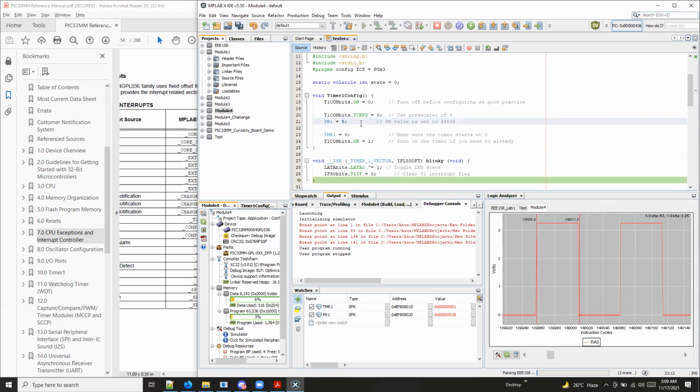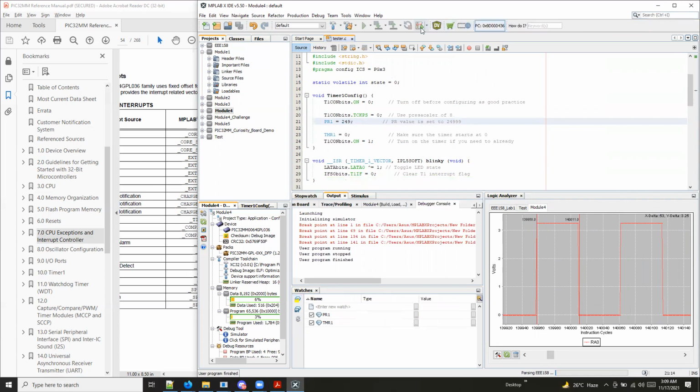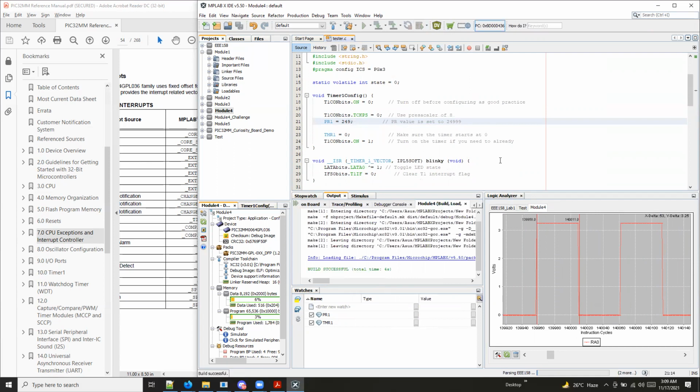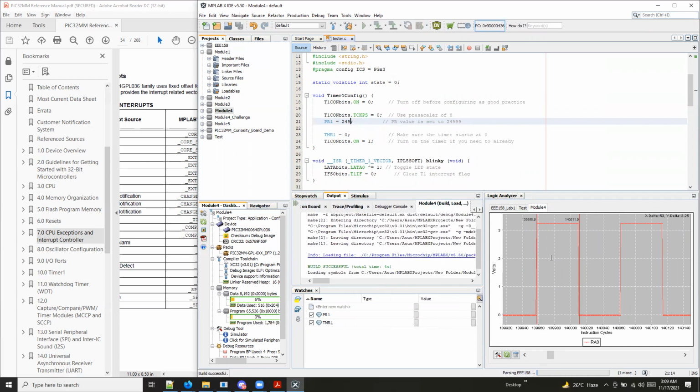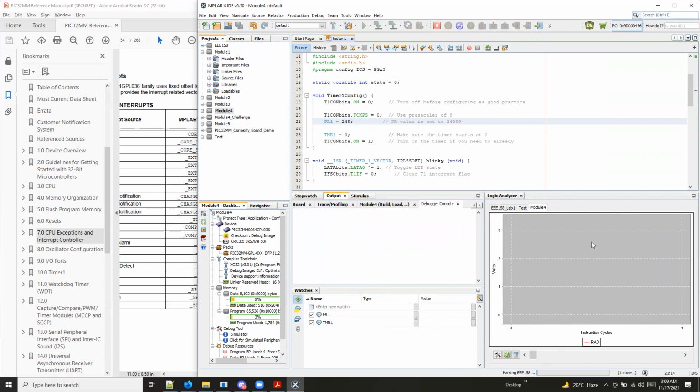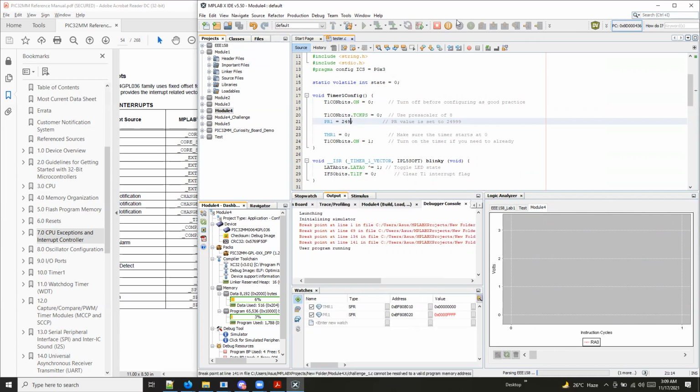Maybe because of the intrinsic delays, let's make it a bit larger. I think that's too short a period for our ISR. This could be one of the cases where the timer rolls over in the middle of the ISR. So let's increase our timer period.